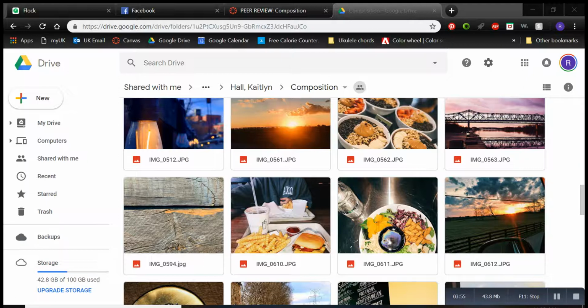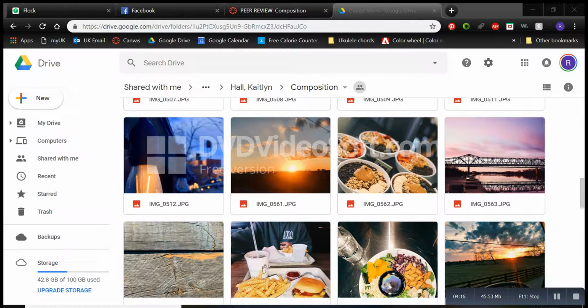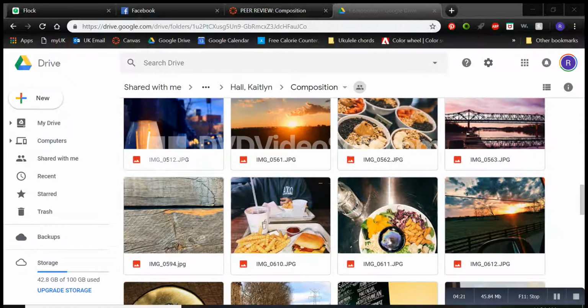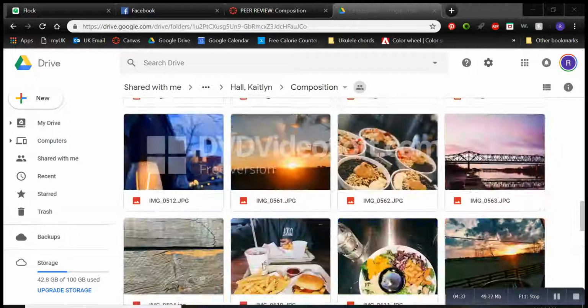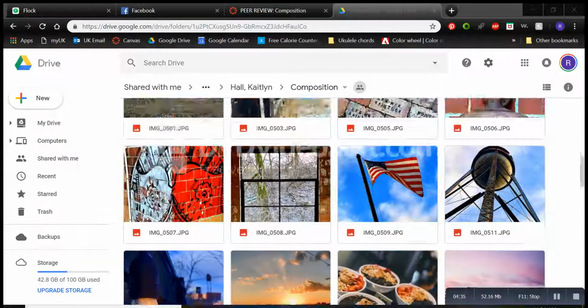I do think that this one might be a weaker link, this one with the burger and the fries, just because instead of a creative shot of unique food, it is just very typical. It looks like you just took a picture of your, what is that, Shake Shack? Yeah, so rather than this one, which has a nice composition, like an arrangement of the dishes and all of that. So as far as things to improve, it might just be the cliche nature of this type of food photo. But all the other ones, I think that they're very strong. I think it was very well done. So just that one improvement, and yeah, well done.